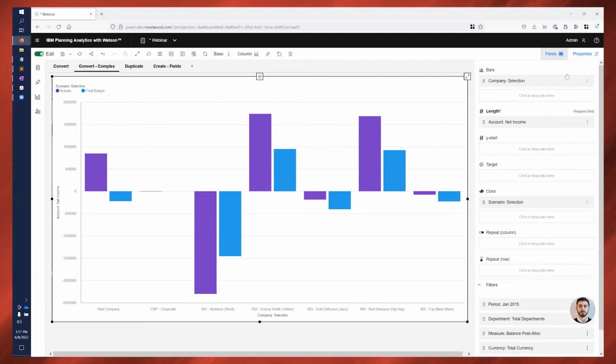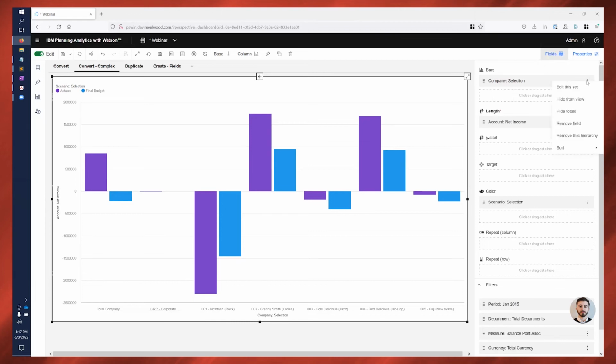Now, looking at this, I can see that we have total company here. And maybe I don't want to see this total consolidated element. So what I can do is go into my fields over here, where I had the company dimension underneath bars. You'll see these three dots, and each one of these dimensions has these three dots.